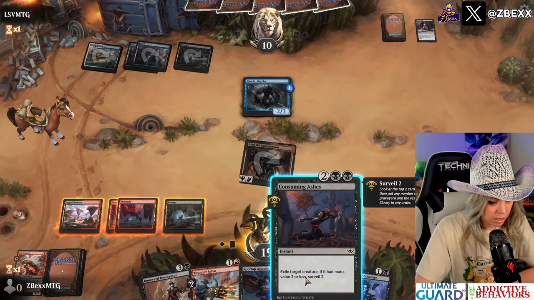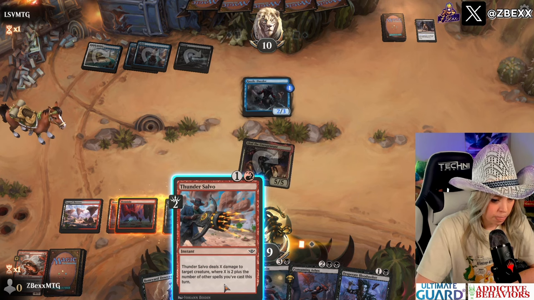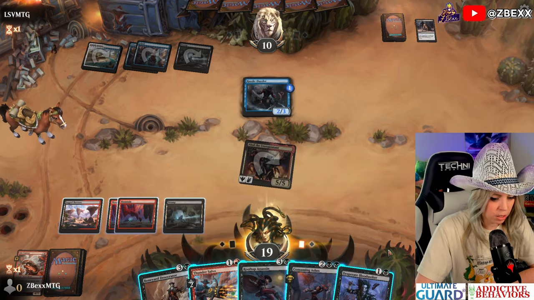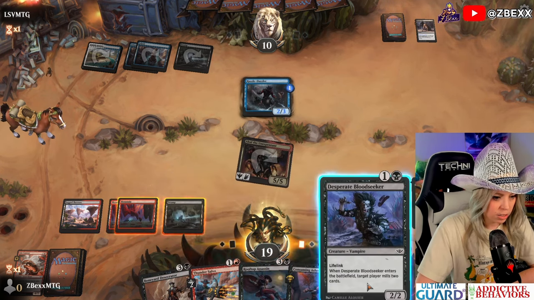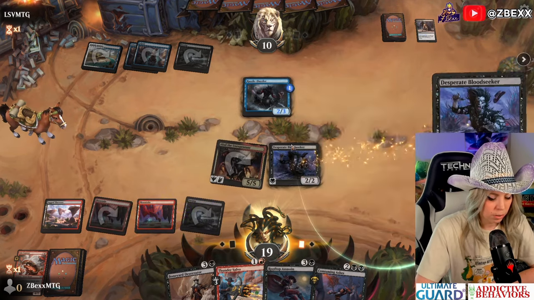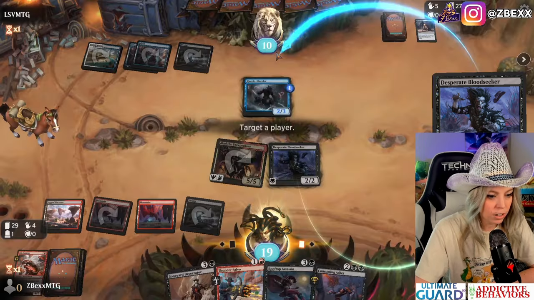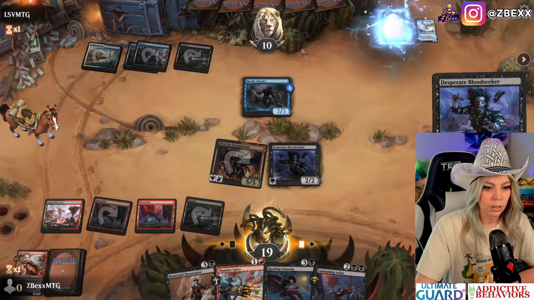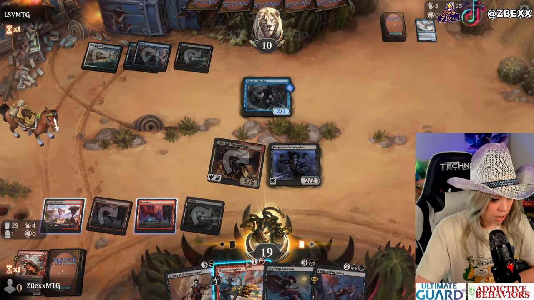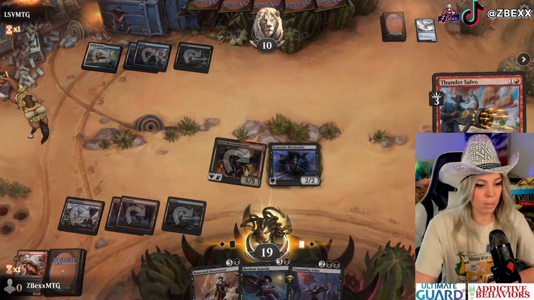And then this is an instant, but have I cast another spell yet this turn? No, I haven't. So let's do that. You can mill some cards. I click the library every time. Oh, we got rid of a bird. There you go. Boom, bitty boom.